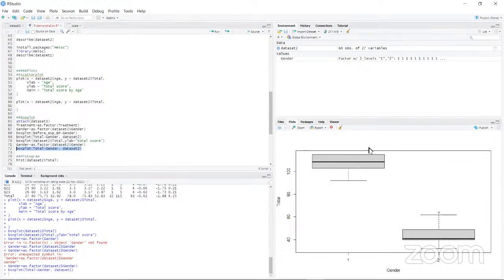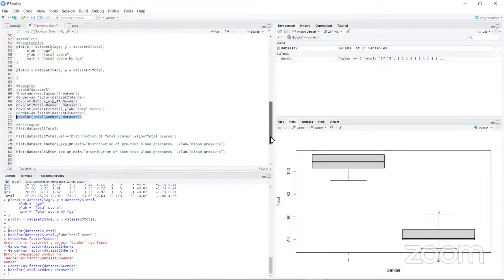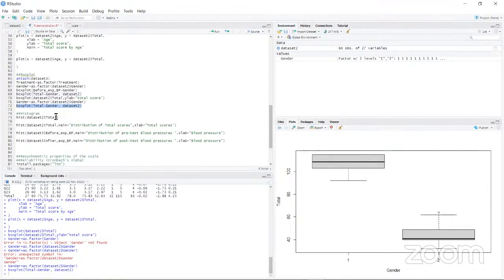So we have two separate box plots for the two separate genders. This here we can see is for the males. One signifies male and two signifies females. So we can see that for females, the scores are way lesser than the males on this particular data set. So this is how we can create box plots for any one variable, and we can also have multiple box plots based on categorical data. Right. Next, we come to histograms.